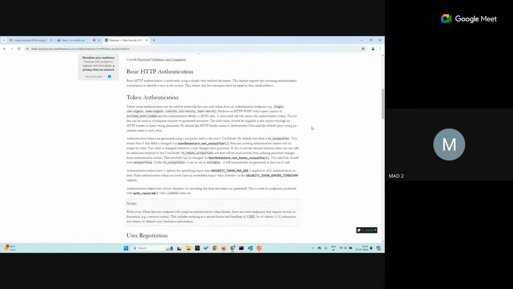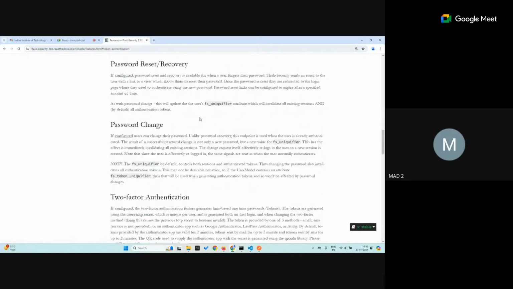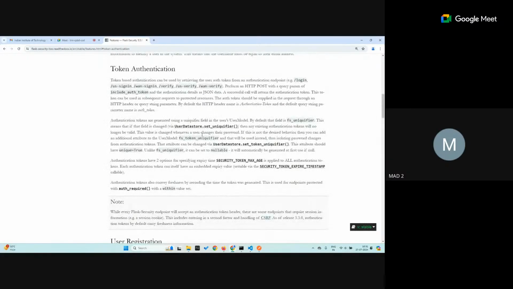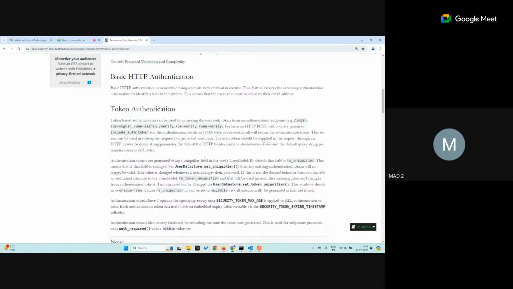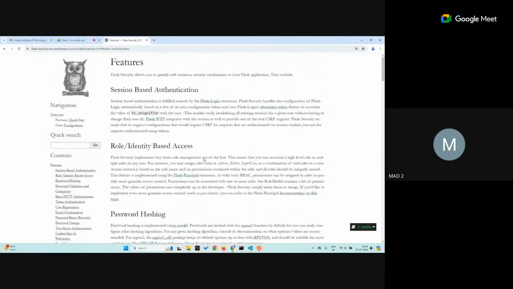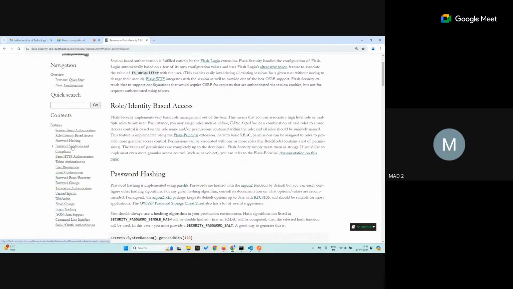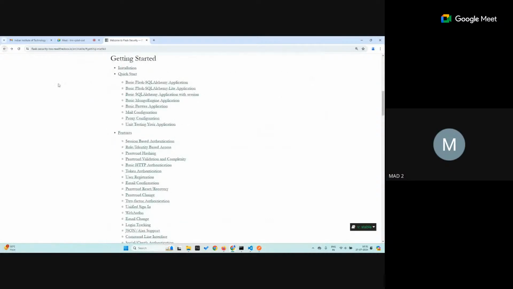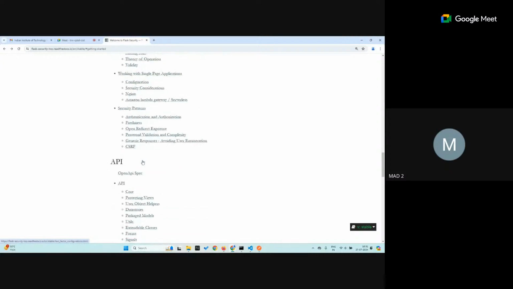Let me zoom in. See the session based alternative, token. One second, I'll go to the API from there, because basically this auth required and everything is coming from the data store API. So that is where we'll go.